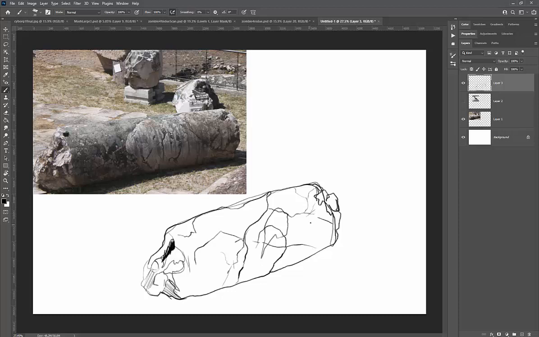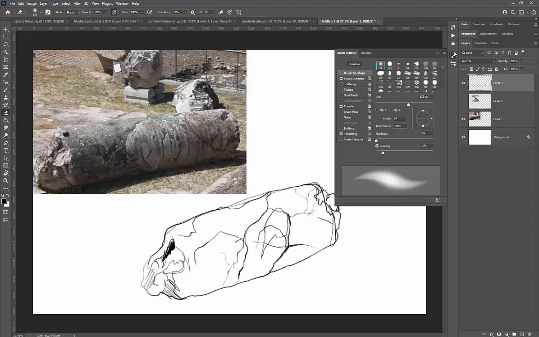Now I can change the brush size. I have a variable dial here that allows me to do that on the Cintiq, but if I want to change the size using the bracket keys, I can do that. Right bracket makes it bigger, left bracket makes it smaller. That works for the eraser tool too, which has a hotkey of E. So if at any point I want to get rid of this line, I can come in here and erase that accordingly. So yeah, those are the two brushes.